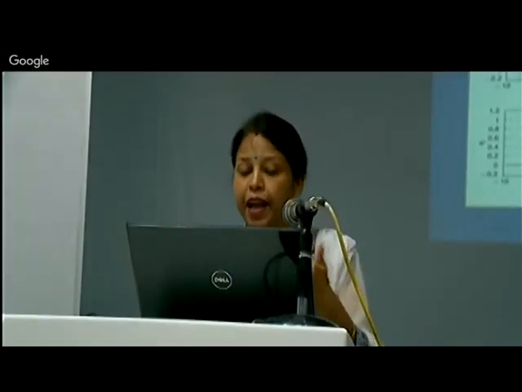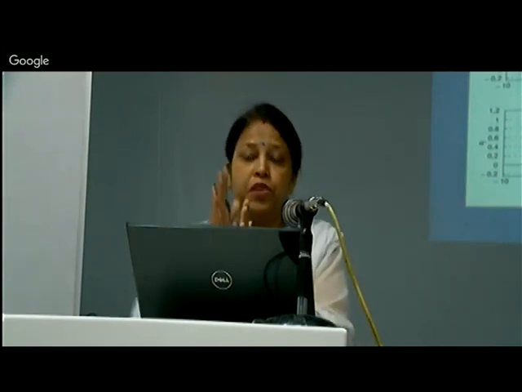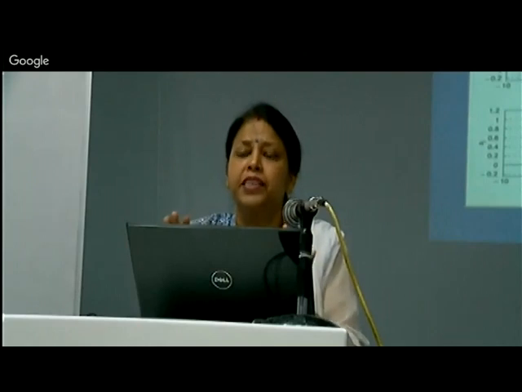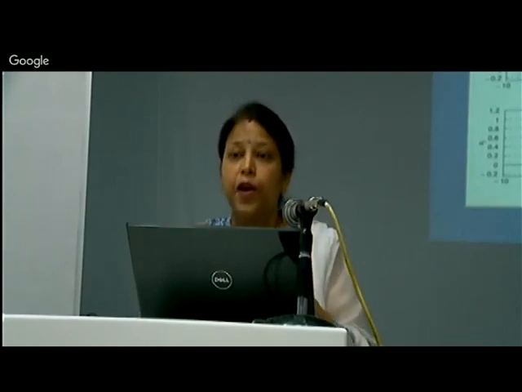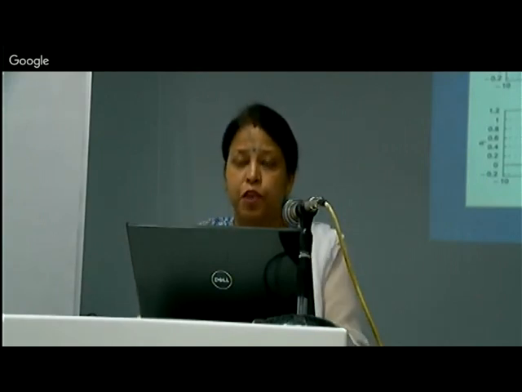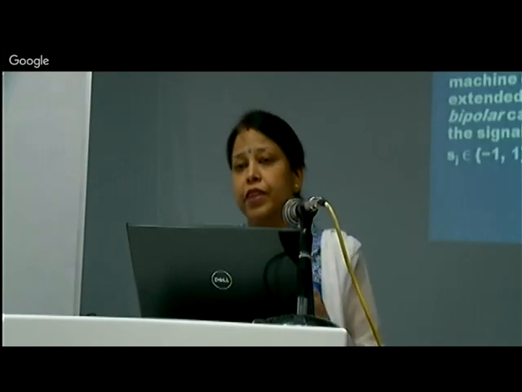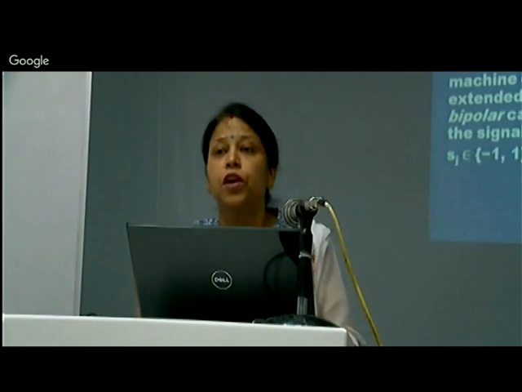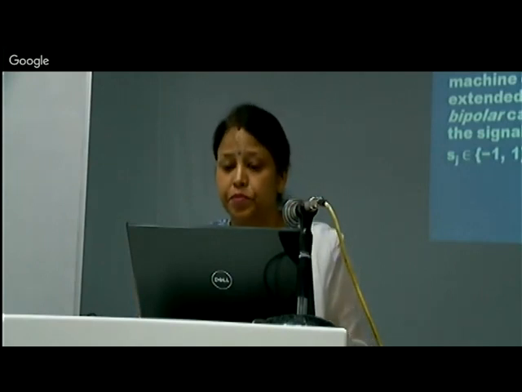Now, to remove that ambiguity, we are saying that at x equal to 0, it will be the steepest increment, and we generally do not get such a real environment where we directly get the steepest change from 0 to 1. So the scientists gave the concept of the threshold logic neuron, that is known as your TLN.